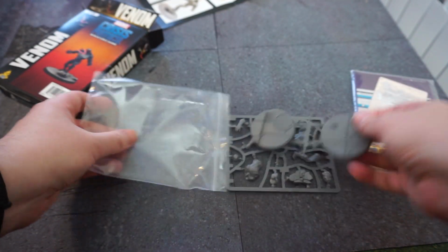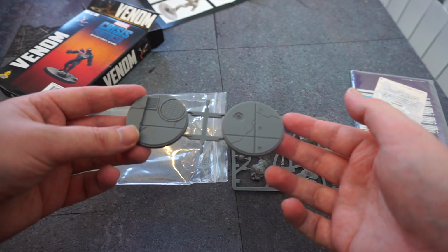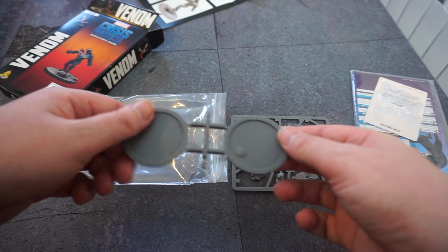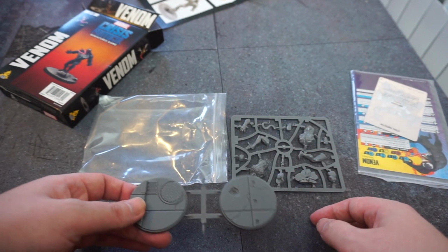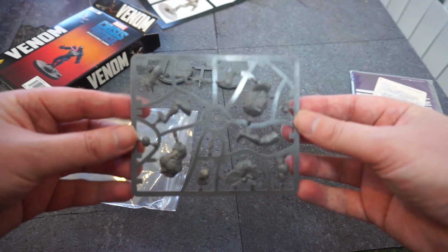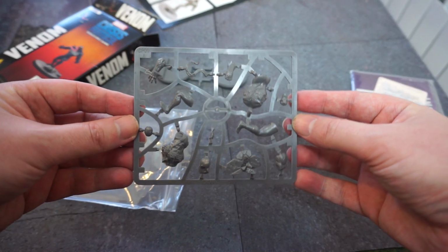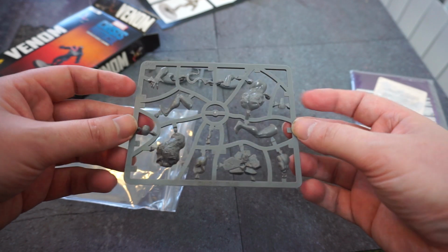So, you do get a choice. A choice of two 50mm bases, depending on which one to do. Standard ones that came with the other 50mm miniatures. So that's like one below Hulk size, because I think Hulk is 75mm, MODOK is as well. Let's see if this sculpt looks in focus. The sculpt looks fine to me.